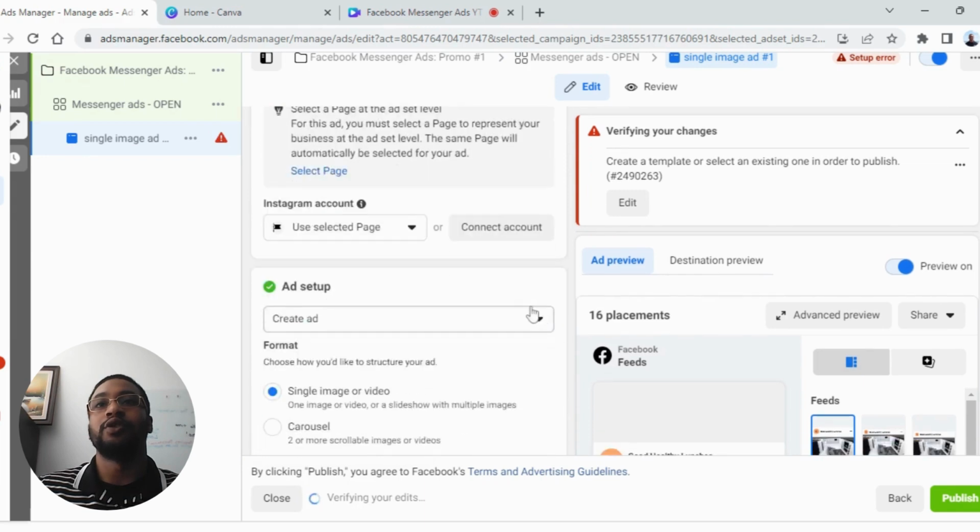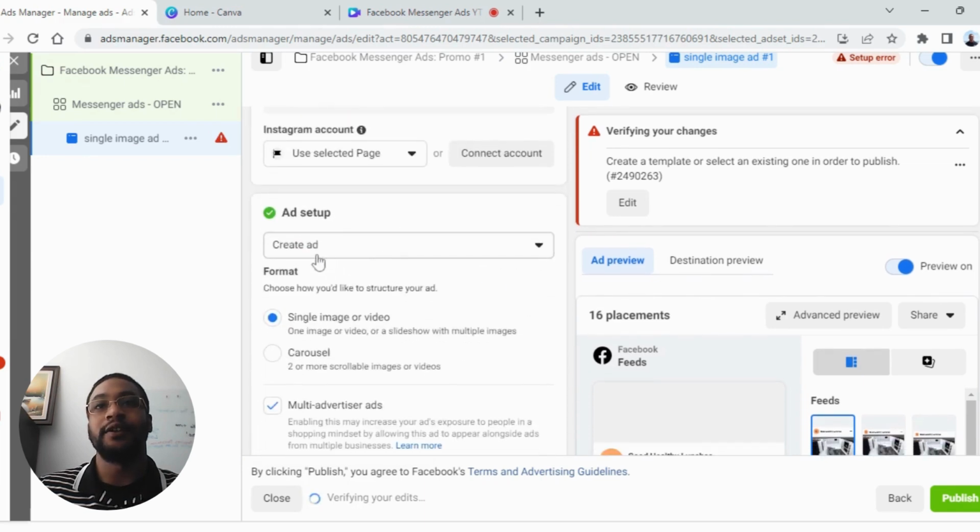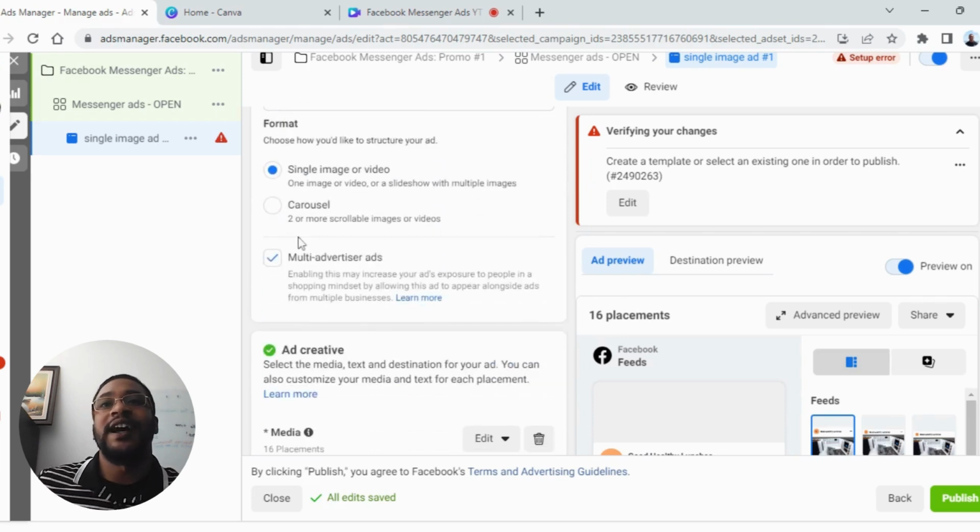And you could also put create your ad here, and this would allow you to select your single image or video ad. Please turn off this multi advertiser ads. Personally, I don't like it. If you're advertising online, you want to be the only ad that people are seeing at that time, right? You want to be able to take up the full ad space. What the multi advertisers thing does is you just become another advertiser under the main ad, right? So why not be the main ad itself?